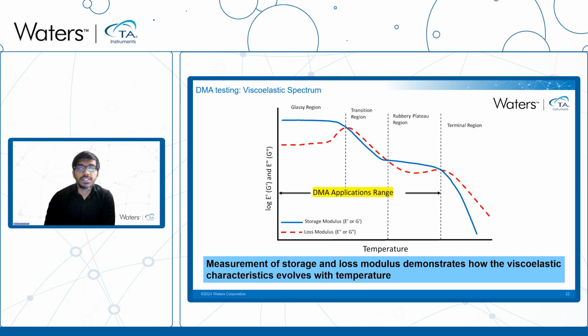Then after this temperature point, the material completely transforms into the rubbery viscous state and the degradation rate of the storage modulus stabilizes. After this temperature point, the material again starts to lose storage modulus in a rapid manner, and this is the point when the material enters the terminal region. And by the end of this terminal region, you can see the material loses almost all of its load-bearing capacity.